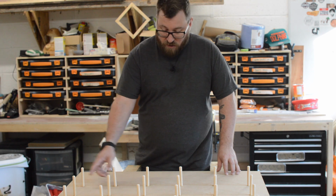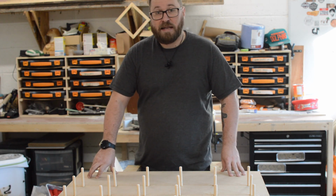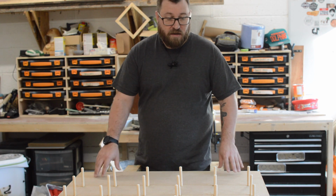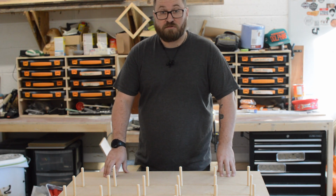After an overnight dry, the glue up feels fine. I'm going to put a coat of paint on this, and then we're going to make the A-frame that it's going to mount on. Once that's made and the paint's dry, it'll be time to apply the graphics and show you the finished result.